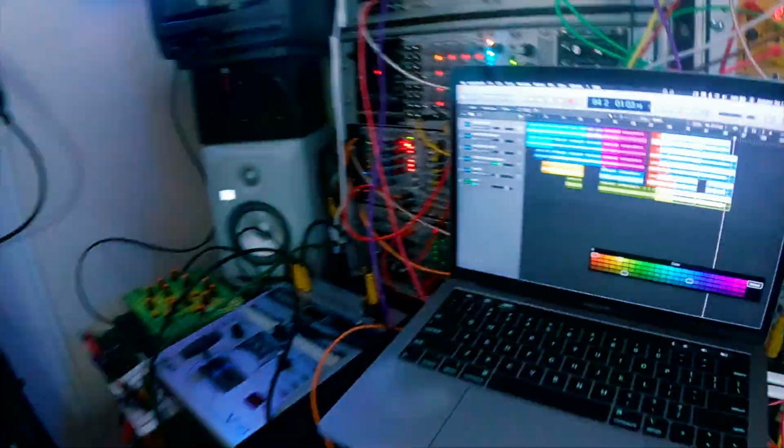I've now got a rough song structure. I've cut everything into bits, as you can see here, and arranged the loops in a way that kinda makes some sense. So what I'm gonna do is record drums, and for this, I was gonna use a Polyend Tracker, but I want to do something a wee bit different, and I've been using the Tracker quite a lot lately, so I'm going to use the MPC, and I record a bunch of loops on that, put them into this, and then see what's left.